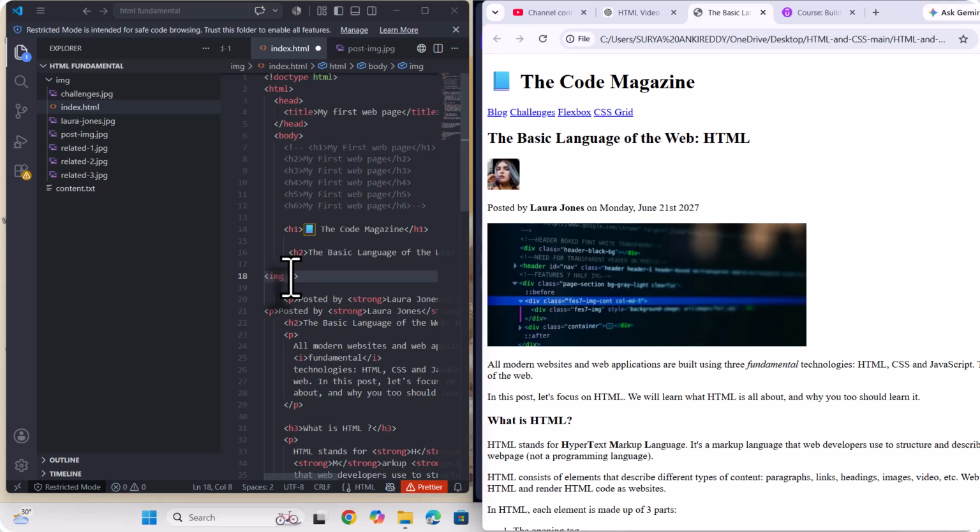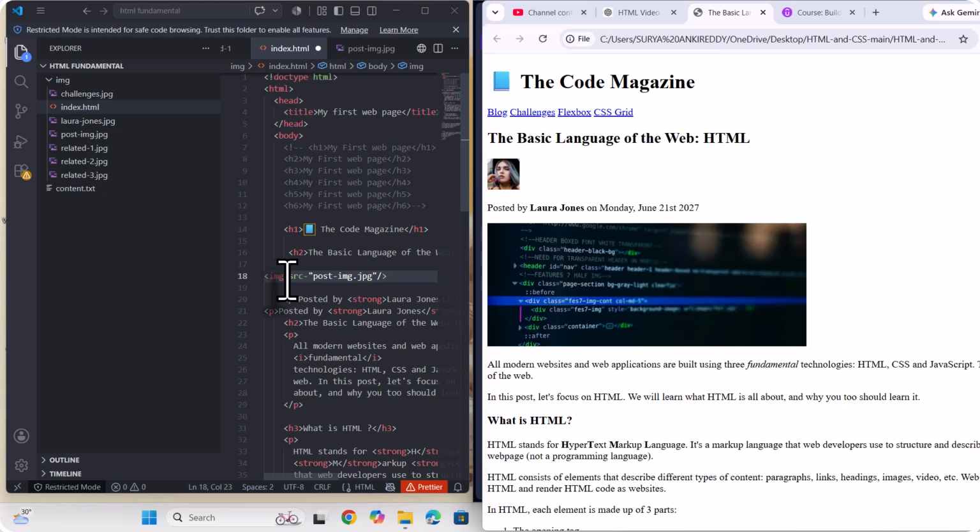So source goes like this, src, and then equal, and then we need double quotes like this. And then here we can simply specify the name of the image. Remember that it's post-image.jpg, and so we just write post-image, and we could even allow VS Code to autocomplete the code for us, by clicking here or going down.